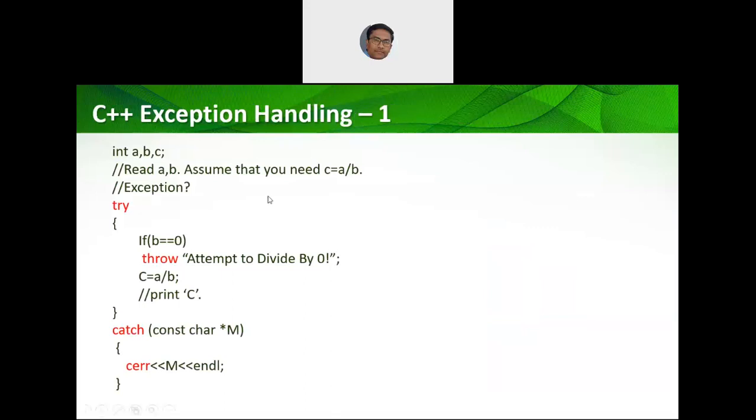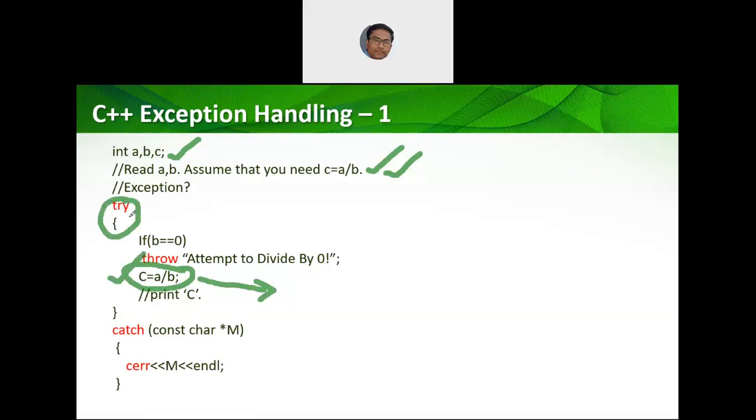So let us take the first example of dividing two numbers. I have already given the pseudocode on this slide, which is visible on your screens now. As you can see, there are three variables, A, B, C. So you are asking the user to enter the values of A and B. That is nothing but a cout statement, and then you are reading the inputs, which are nothing but cin. Now this is a crucial block. What is crucial? You have to make a computation of C is equal to A by B. So this is where there is a likelihood of getting an exception. Now I am considering if B is equal to 0, that means I have to keep this code, C is equal to A by B, under try block.